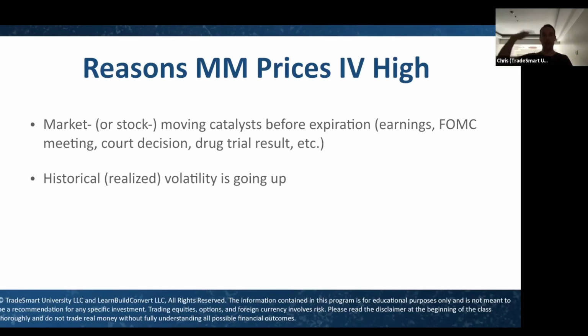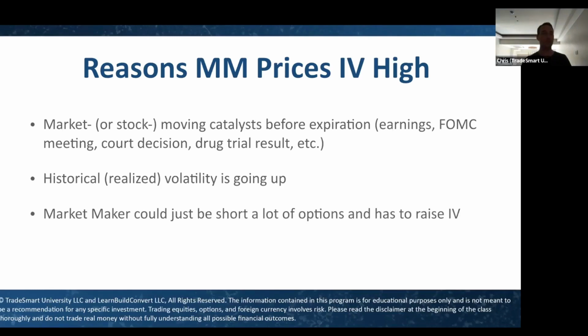So the stock is getting more and more volatile. So necessarily we have to expect that that is going to continue, at least in the short term. So implied volatility will go up as well. Could also just be the case that the market makers are short a bunch of options. They have to raise implied volatility to stay neutral. Again, you have no control over that. That's just welcome to the financial markets.